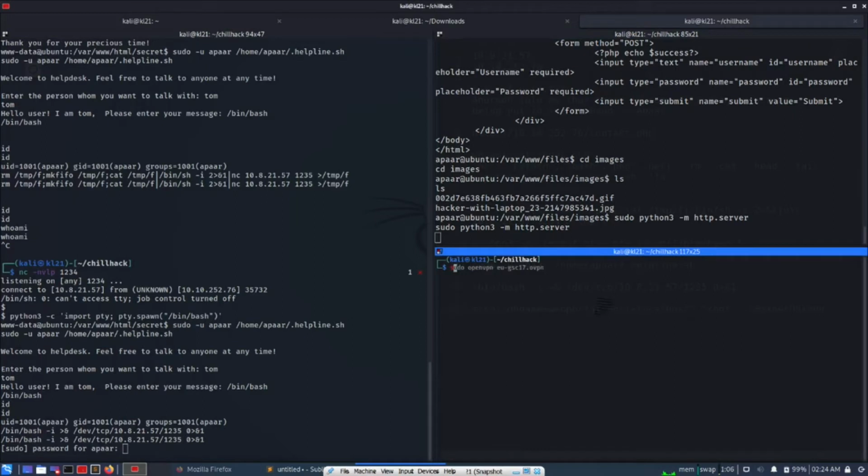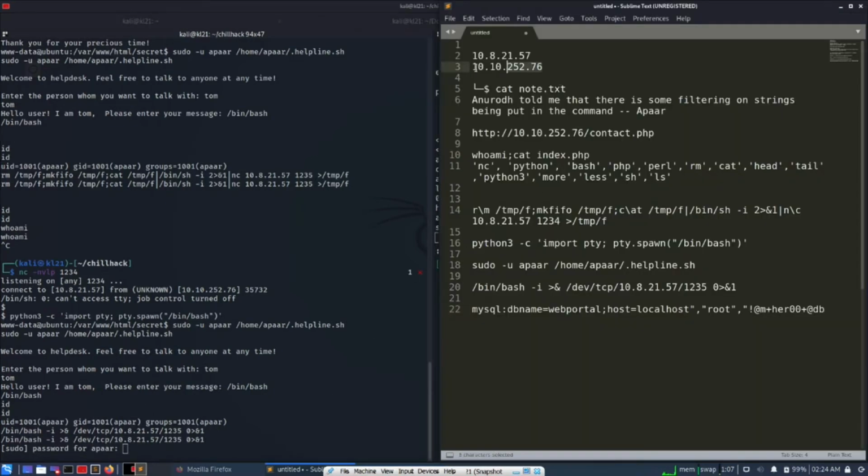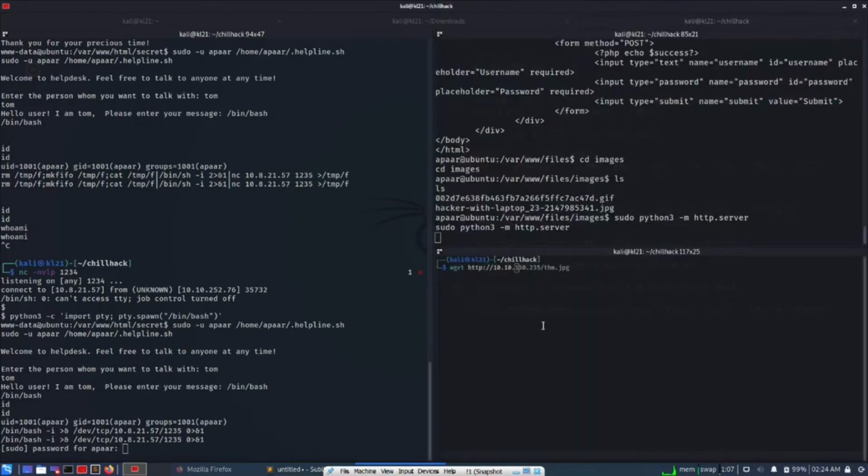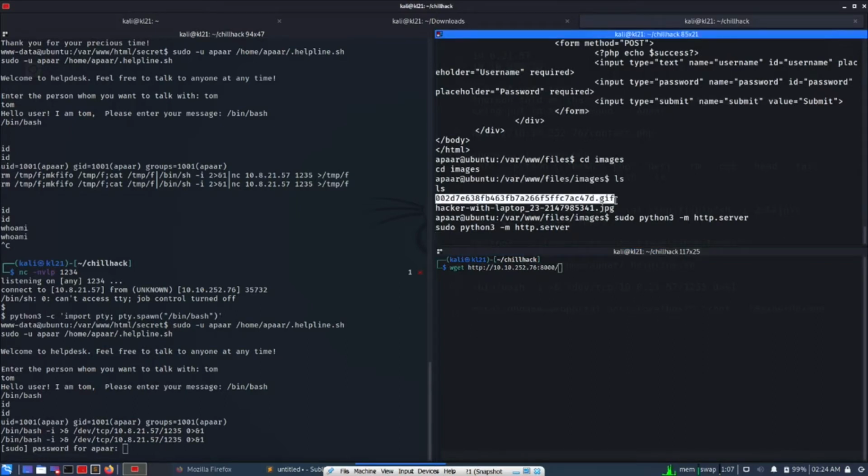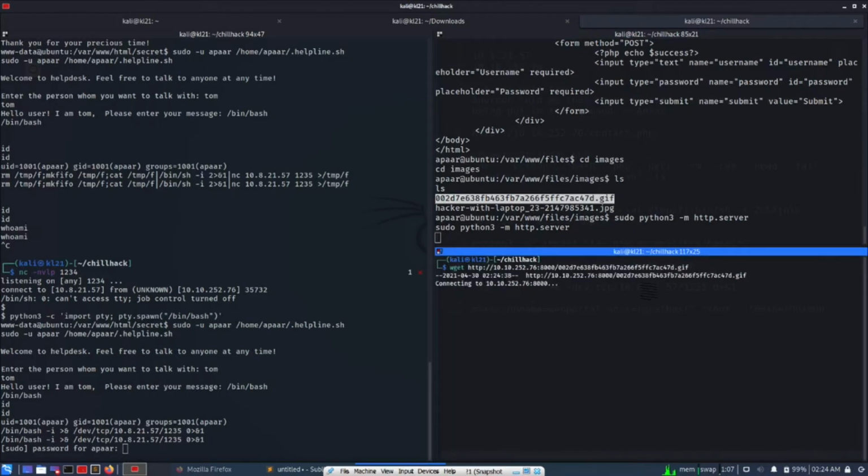And run wget http://10.10.252.76:8000/ this image. Failed to connect, connection refused.